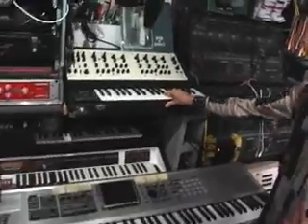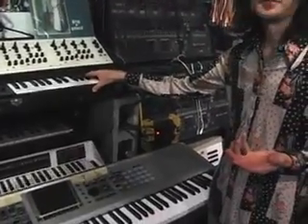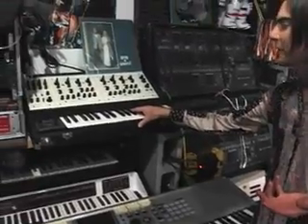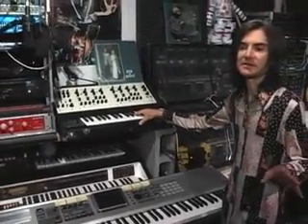This synthesizer right here is an Oberheim 2 voice, and it is by far — I can easily say of all the synthesizer manufacturers — the Oberheim series of sound generators has my favorite tone ever. Period. I most identify with it. I find it the most gutsy, the most organic, the most warm, richest, spikiest, most aggressive tones, although you can get quite mellow, comforting, warm tones as well.